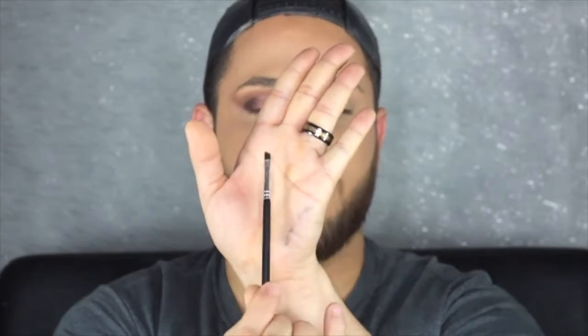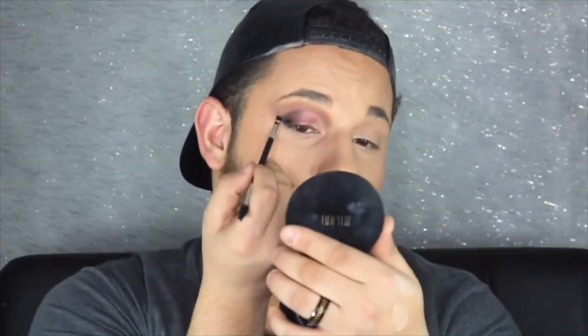Alright, so now that we got this beautiful half cut crease eye, we're going to go in and now we're going to add liner and then lashes. So now I'm going to take my eyebrow brush that I got from ABH Cosmetics, the number 14. I love using this for my brows, but I also like using this for eyeliner just because of the fact that it has that nice fine point. Don't mind that, that's eyeliner. You see what I mean when you have to go quick because it dries so fast to the brush.